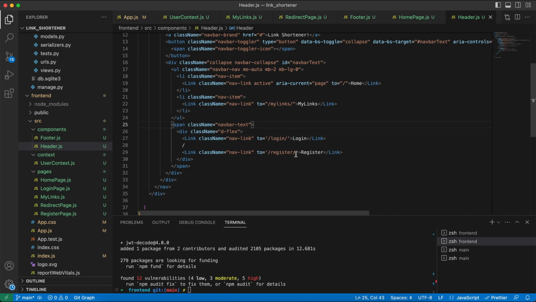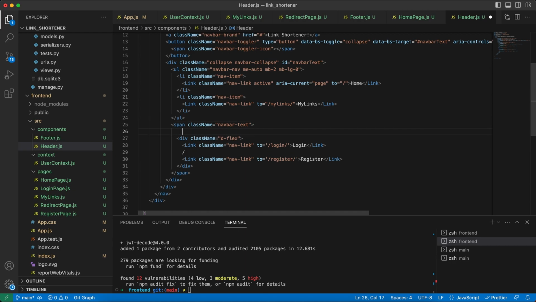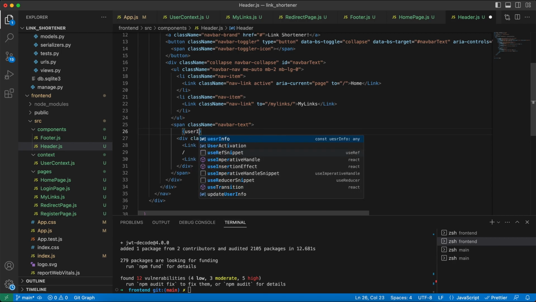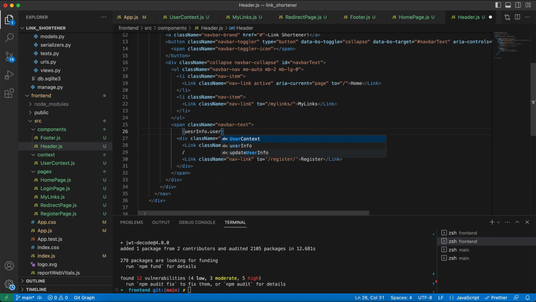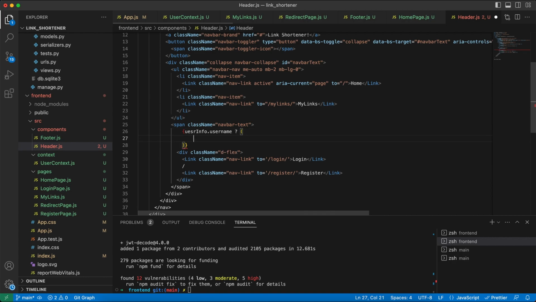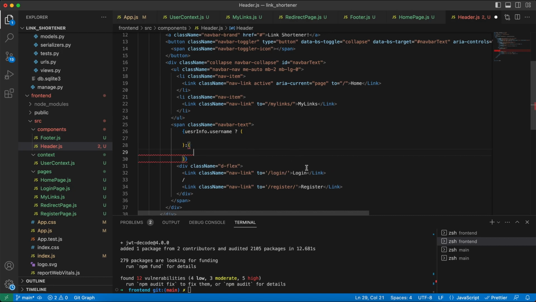Basically, I can say userInfo.username: if there is any username, show me this. Otherwise, show me this.